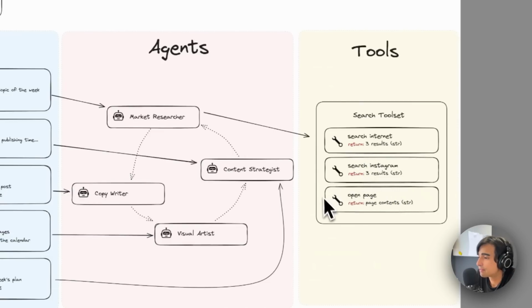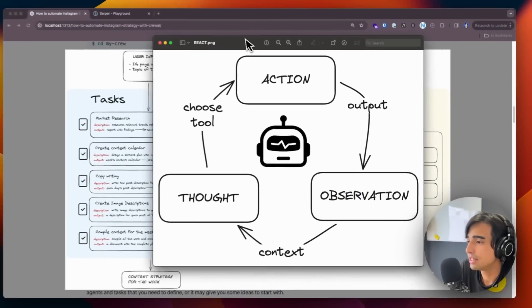And finally, we're going to have an open page tool, which is going to allow our agent to open the contents of the retrieved results from the other two tools, okay? So that's what we're going to do. And just to be clear that we know what's actually going on, remember that a tool in an agent framework is basically just a function or a method of a class that our agent is able to call, okay? So our agent is going to be able to add an input to our function, execute it, and read the output and reincorporate it into its prompt.